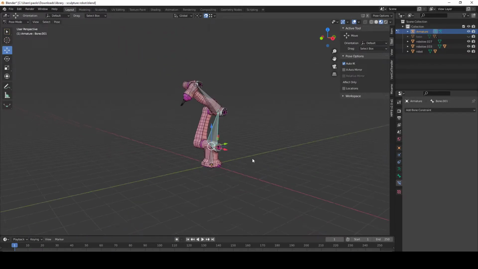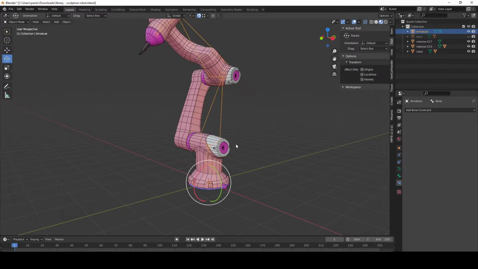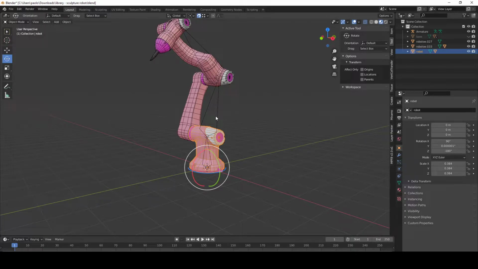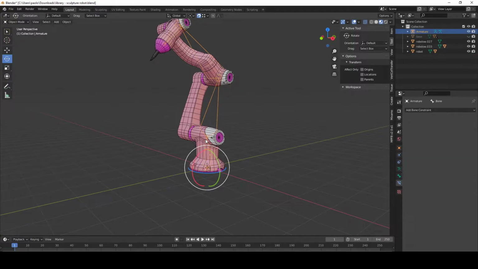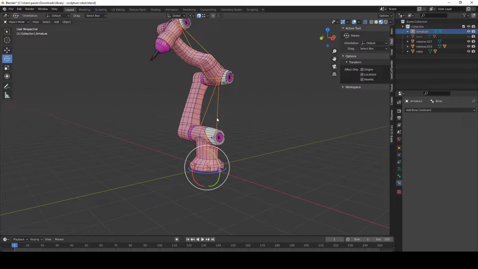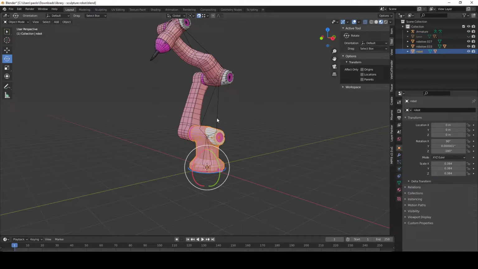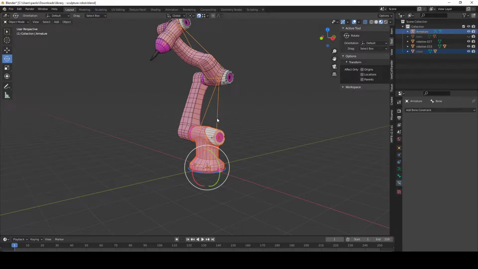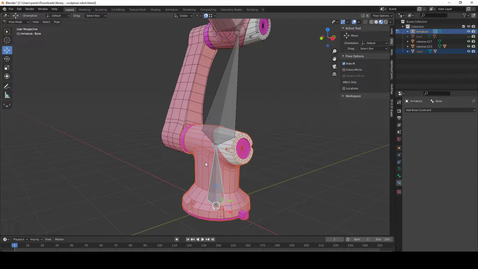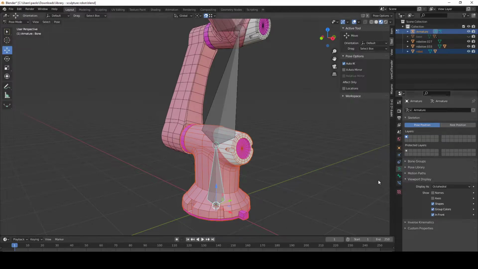Now, obviously, the skeleton works, the armature works, but the pieces are not parented yet, and that's the little workflow that I want to show you, which is counterintuitive at first. Basically, you want to be able to select both one individual bone and the object that you want to parent to that bone. And you do that by doing this. I think, let's see if I remember. You select the object you want to parent, then the skeleton, the armature, sorry. And then you move to pose mode. The active object is the armature, so you should have pose mode available. And then you shift select the bone that you want to be the parent of the object that is currently remaining selected. Once again, you have to make sure that your viewport display is showing the bones in front, otherwise it will be very difficult.